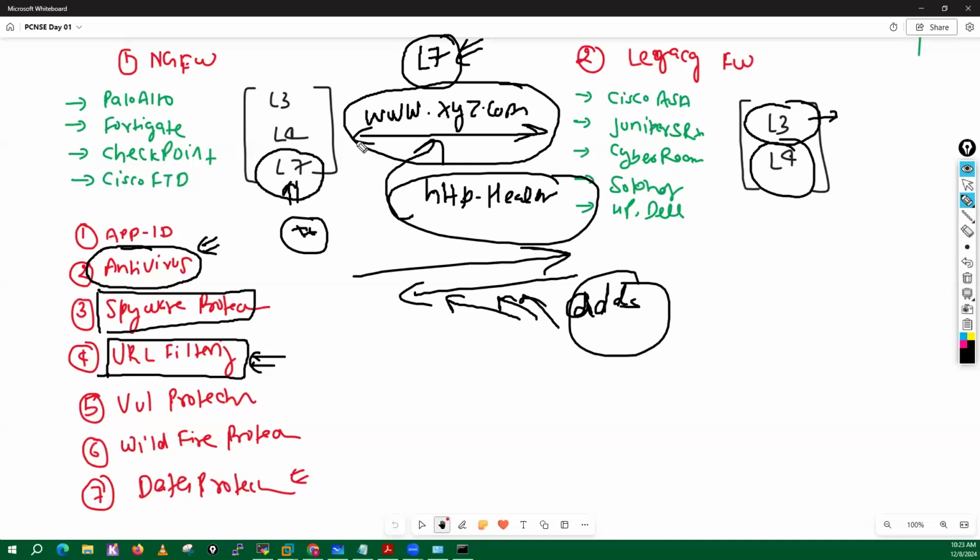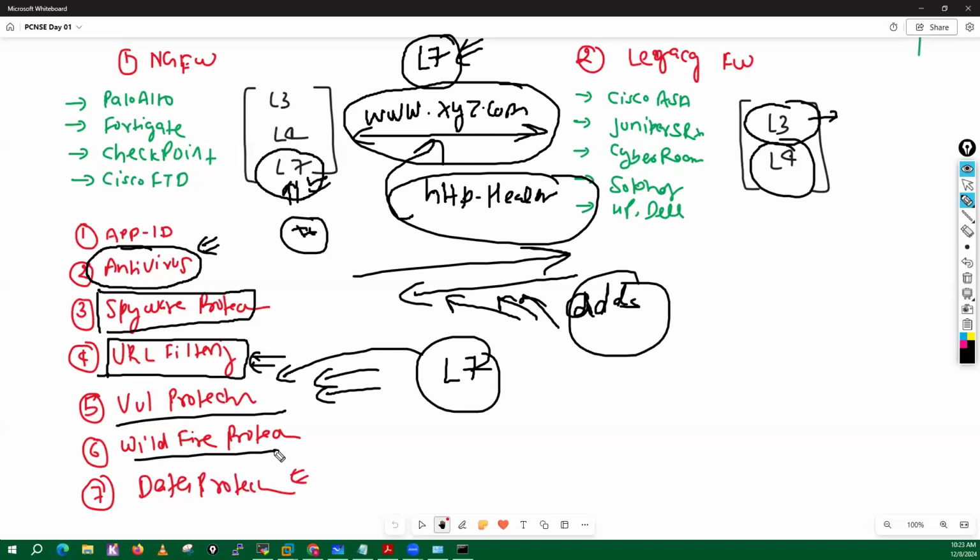Your next generation firewall will support this also. You will get vulnerability protection, because most of the malicious code and most of the exploits are sent via layer 7 only.